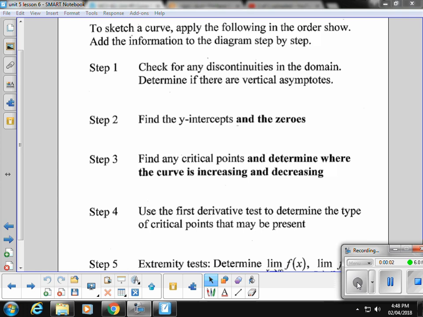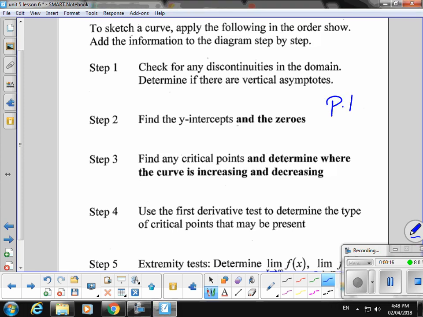Okay, calculus, we are on day 6 of curve sketching, and we're going to do a curve sketching algorithm. It's not the final algorithm, but it's certainly going to get us there. This is close to page 192. I just kind of abbreviated the bottom section, but we're going to go step by step so that we've got an organized structure for coming up with key, helpful pieces to help us curve sketch.